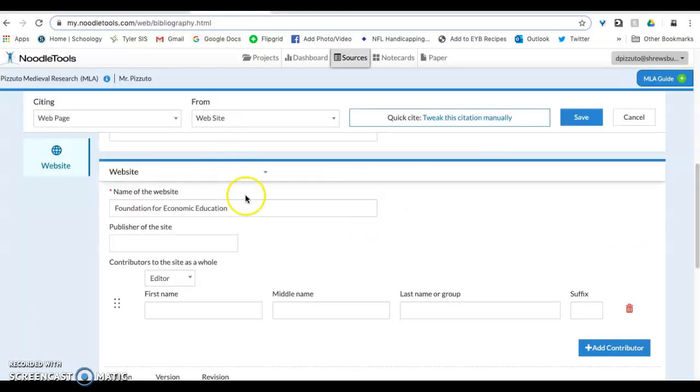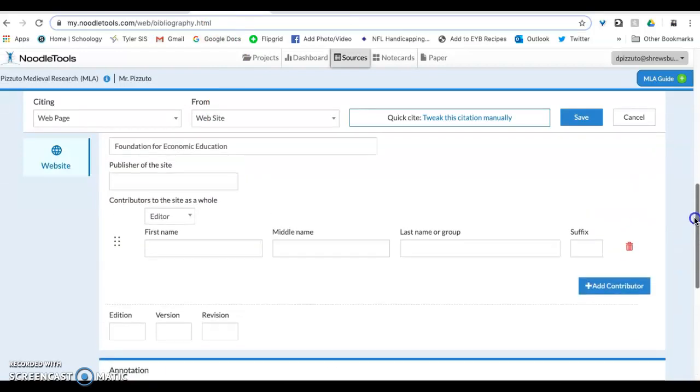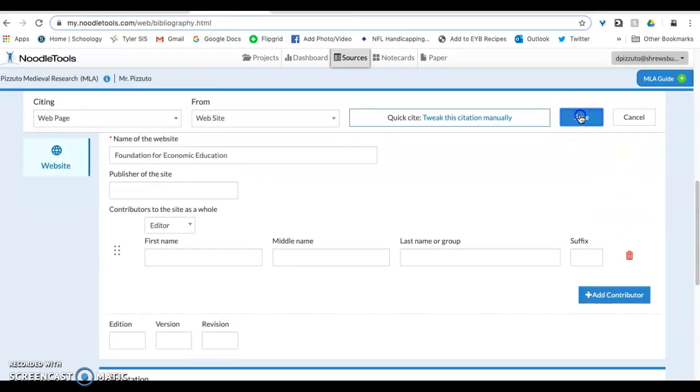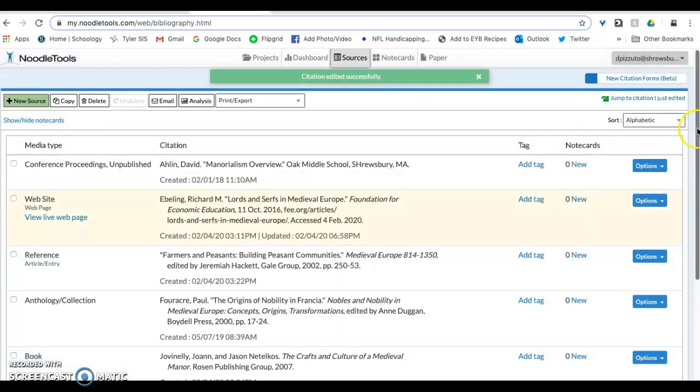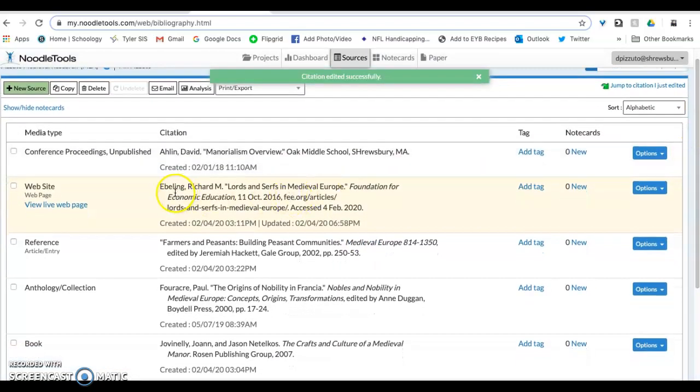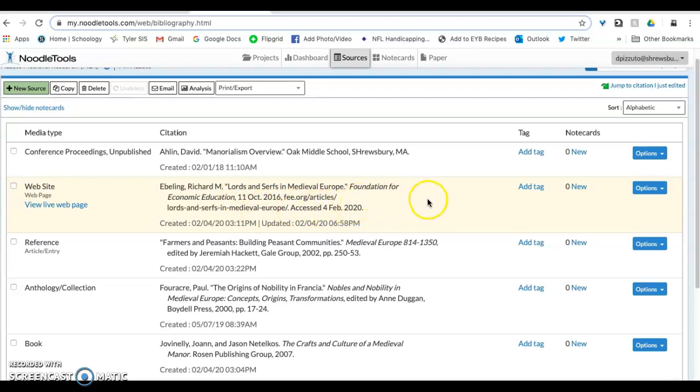So we don't need to have it in there twice. So with that, we have everything we need. We hit save, and there it is. You have the author, the article that he wrote, which was published on this web page on that day. There's the link, and I found it on this day. It's everything you need.